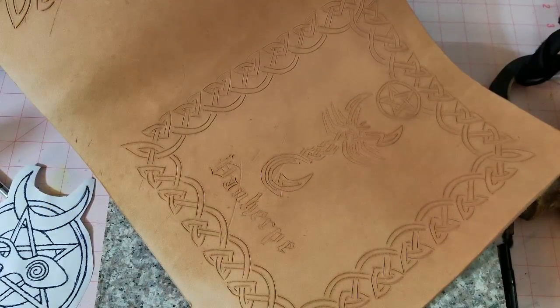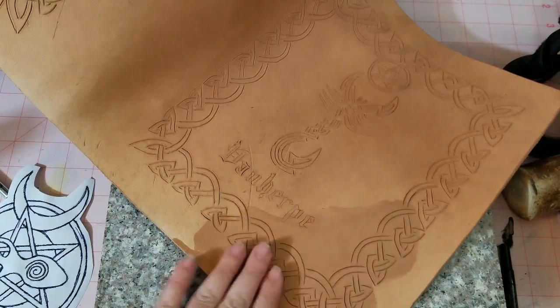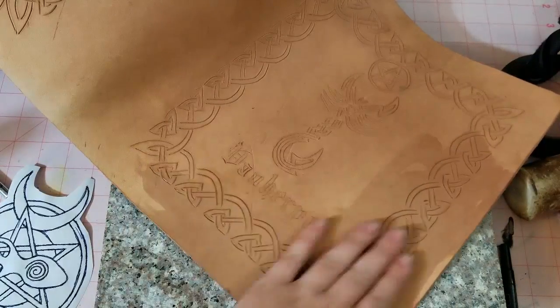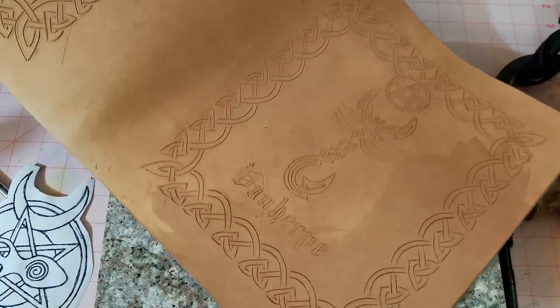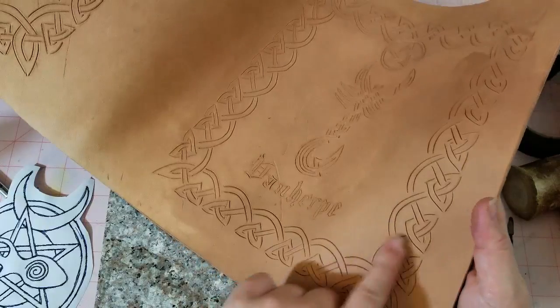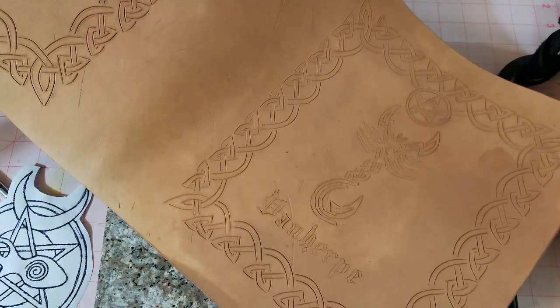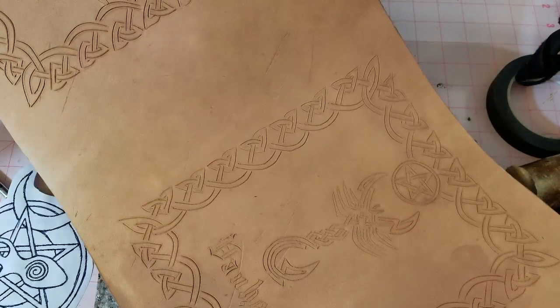I lost my little squirt bottle. So, crap, I don't know what I did with that. So I'm just going to take some drinking water and be ultra fancy, and just go like this, like, boop, and just smear it around in my hand. So, you could use a sponge, you could use whatever, and you can really see the difference between freshly cased and the stuff that's kind of fading back to its original color. So, I have to figure out what I did with that squirt bottle.